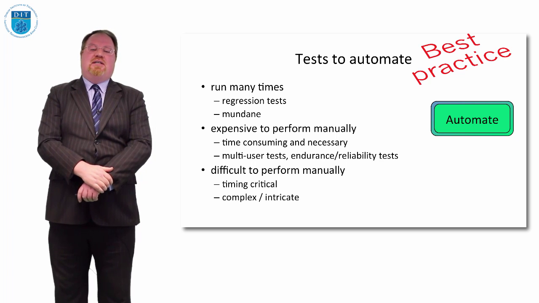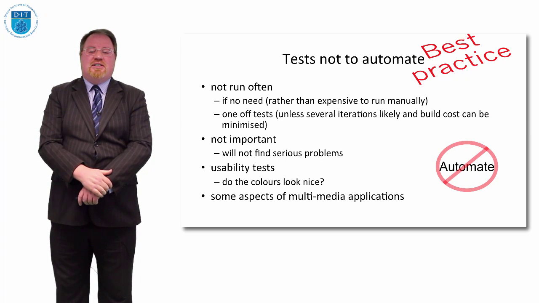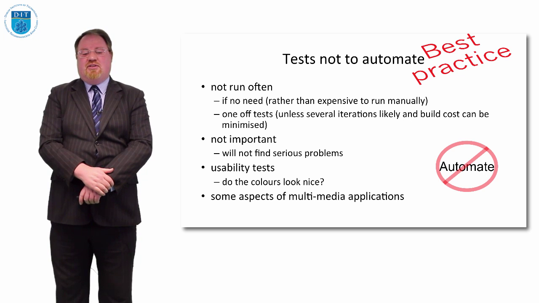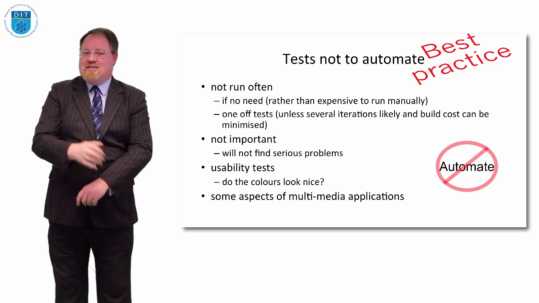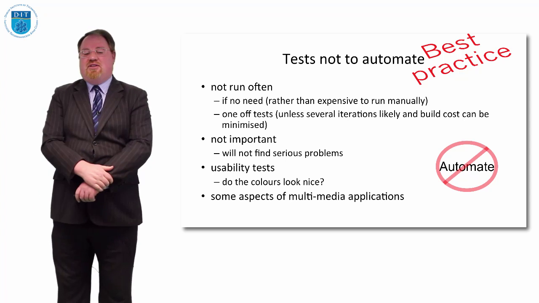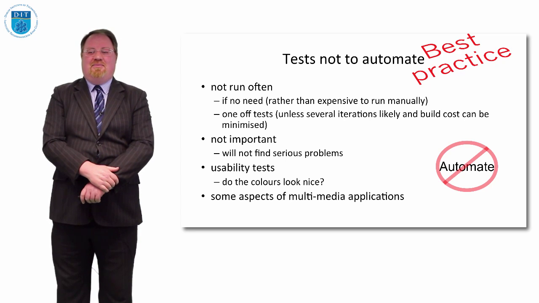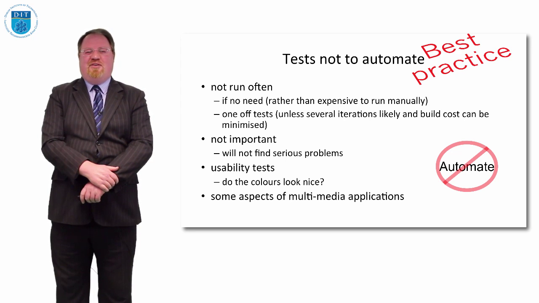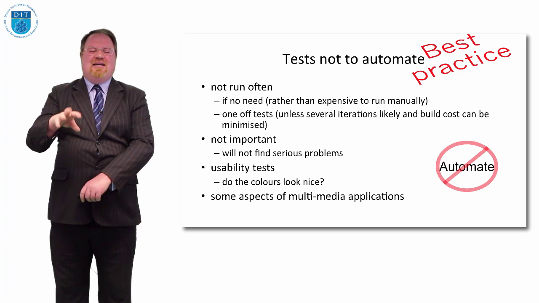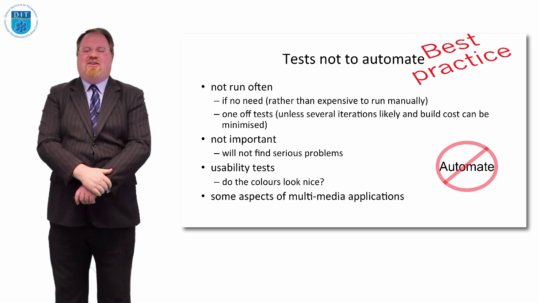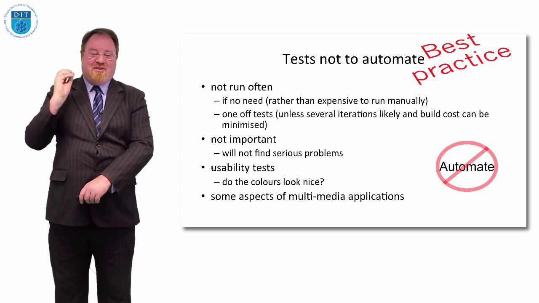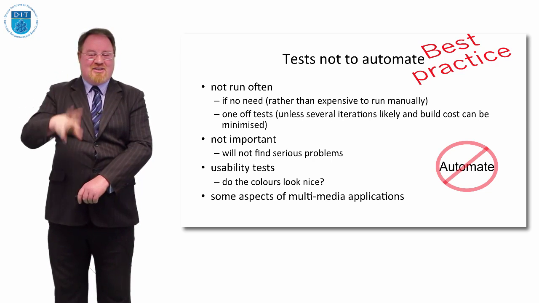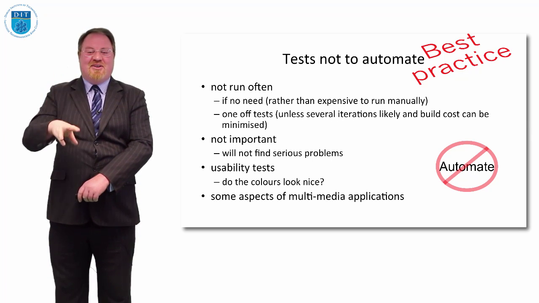But don't automate tests that are rarely run. Don't automate tests that aren't very important. Don't automate tests about usability. So the user experience or the user interface, don't try and automate them. Don't try and get one of those goofy programs that says it will analyze your screen and tell you whether it's a good user interface or not. The way to test if a user interface is good is to get users to use it. There is no other way.